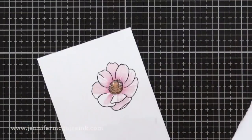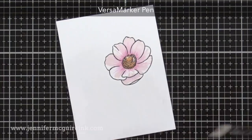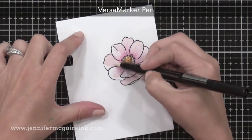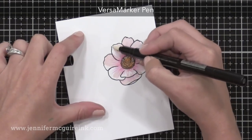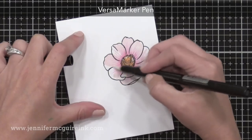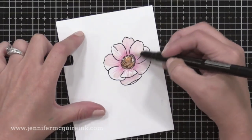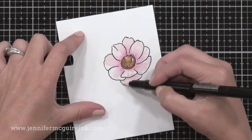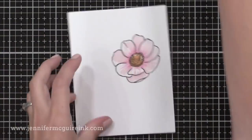Now you'll notice that the solid image for this flower didn't cover the entire flower, so I couldn't use that to stamp with my VersaMark ink pad and add clear embossing. So instead, I'm coloring in the entire image with my VersaMarker pen. This pen is very handy to have. It's clear and sticky, so you can cover the entire image with this, then add your clear embossing powder and heat set it, and get a heat embossed image.